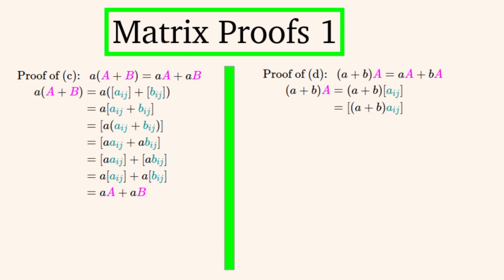Then we'll bring this scalar inside the square brackets while keeping it inside the round brackets, treating it like a single scalar. Then we'll expand the round brackets. We can separate out these terms inside the square brackets, treating them like separate matrices. We can take the scalars outside these square brackets. Now these terms are scalars multiplied by a matrix, using rules for scalar multiplication by a matrix. Finally, we can write out the matrices using their proper variable names. And so we've gotten the right-hand side. So we've completed the proof of part D.